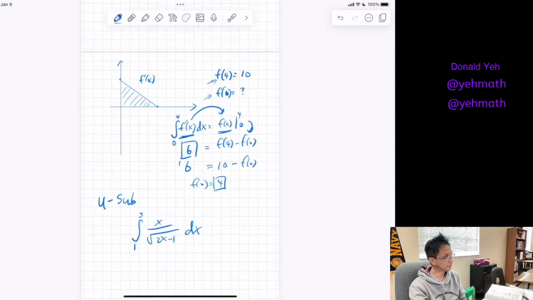I'm just asking about relating area to the equation. This means area from 0 to 4, because this is the f prime x graph. A definite integral is the area under the curve. The subject of this curve is f prime of x. So if you integrate f prime of x between 0 and 4, that's the area under the curve between 0 and 4. That's how you get 6.